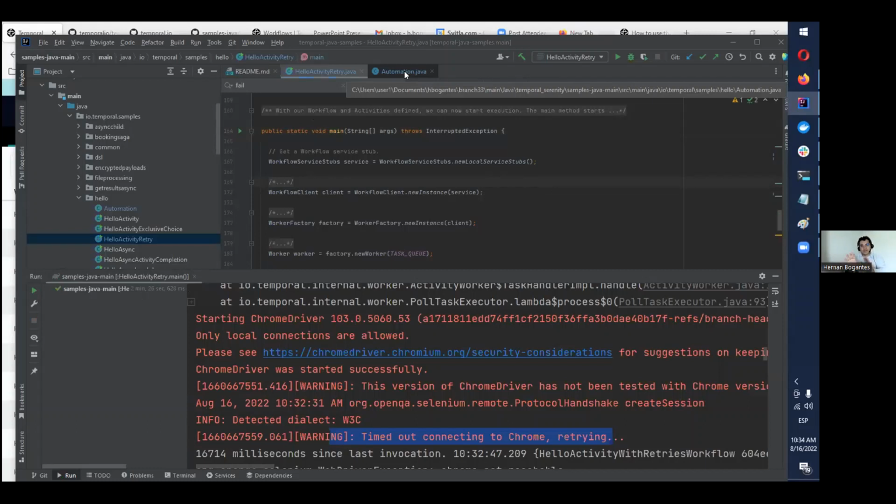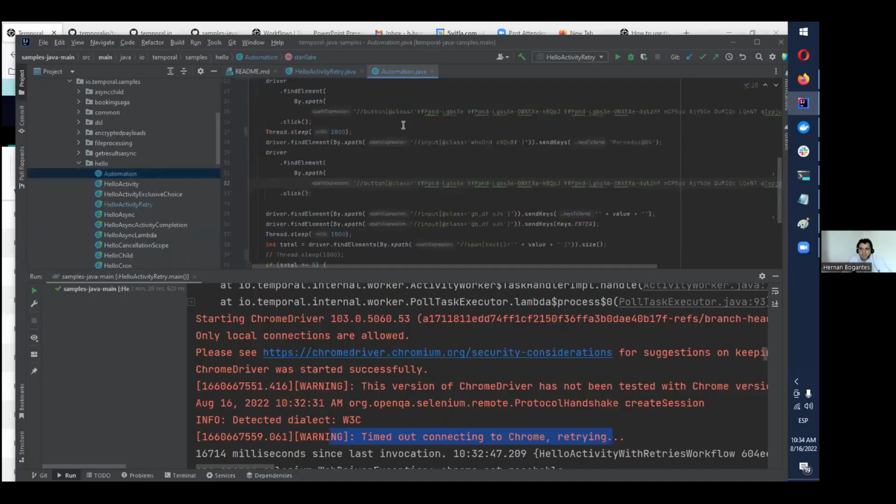Excuse me, it has already been stopped. So far, I haven't been able to kill it. I can kill the activity, however, it will retry and retry and retry. All right. So as per the question from Sebas, yes, this is automation.